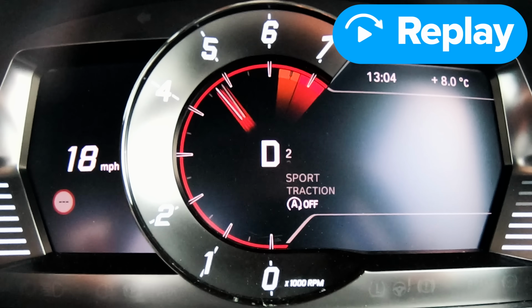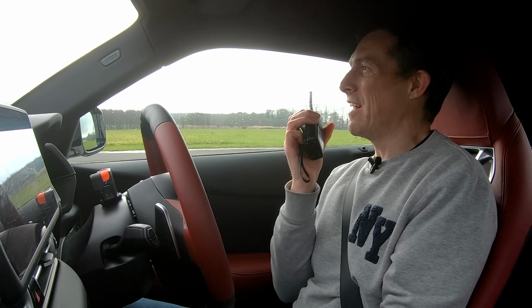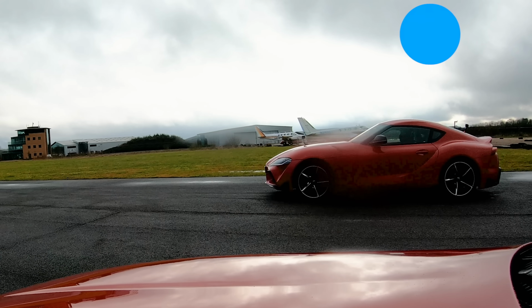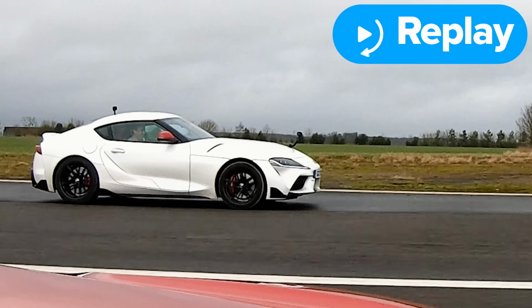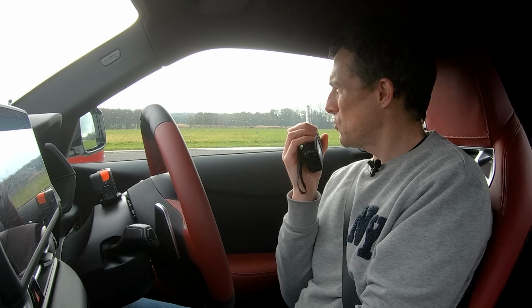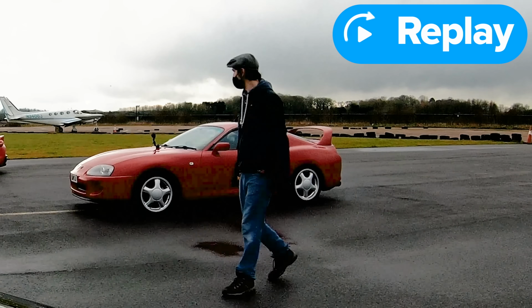Well, my car short shifted from first to second because it was spinning up a little bit. The 3 litre new Supra, how did you do? Properly grimy track over this side. Struggled to put it down, but then came through the win in the end. And Mk4 Supra, you struggled off the line as well, didn't you? Just struggled to put a bit of power down, but then it got going. It was good. She's a lovely old girl.